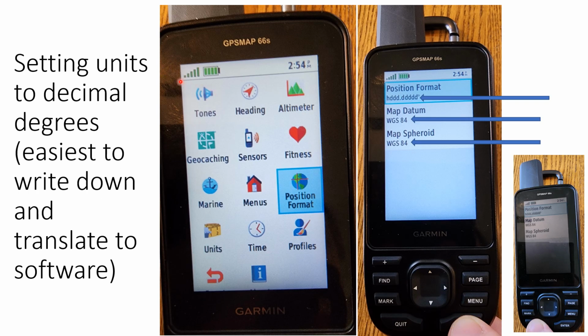and then when you scroll down from system, the first thing we're going to find, and I'm going to ignore all these things up there, you can learn them eventually, is position format. One of the big rookie mistakes is not having your GPS set up in a way that's easy to use. So I highly recommend that you use decimal degrees. So basically this is going to be 35 degrees north. Instead of doing degrees, minutes, seconds, it's going to be 35 point something something something.